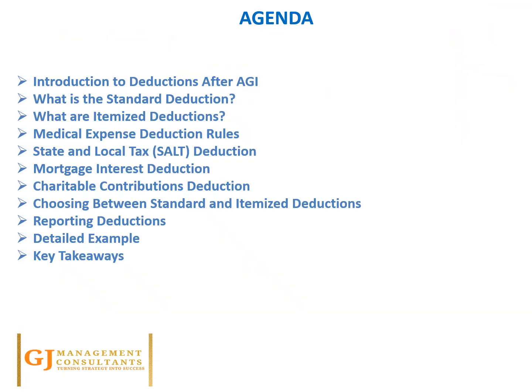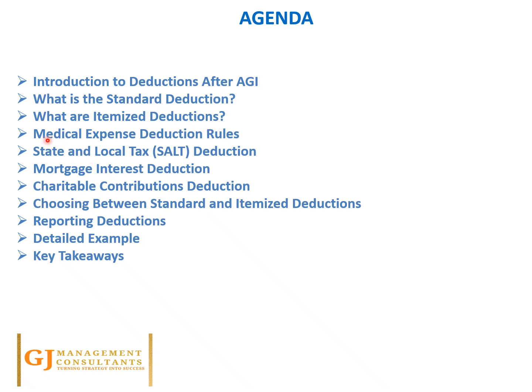Okay, so the key agenda that we are going to cover today is the introduction to the deductions after AGI. We have discussed the above the line deductions. Now we are going to look at the introduction to deductions after AGI, which are the two deductions: standard deduction and itemized deduction. So we're going to look at the concept of standard deduction and itemized deduction.